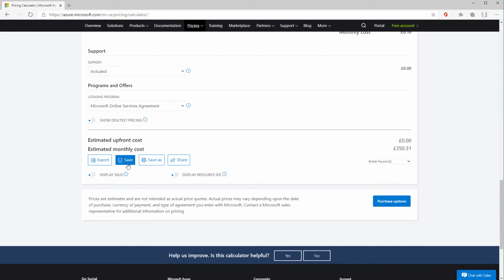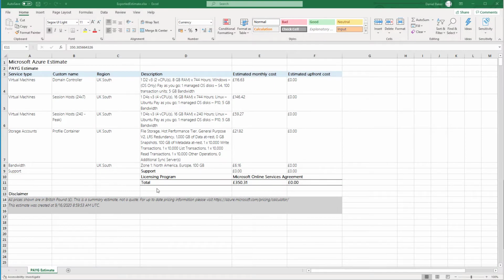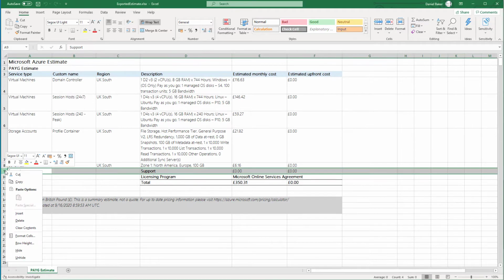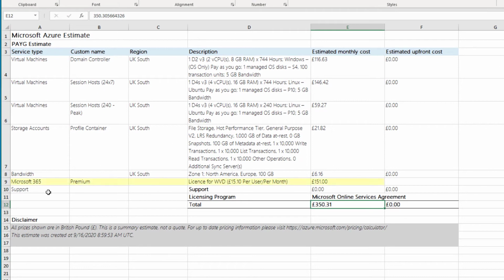Okay, so with that done, let's save and export our session. Now, when the Excel spreadsheet opens, we will want to add a row for our M365 licensing. This works out at about £15 per user per month, which will give our example a new total of around £500. Now, George, while £50 a user isn't extortionate, what can we do to try and reduce the overall cost of our solution?